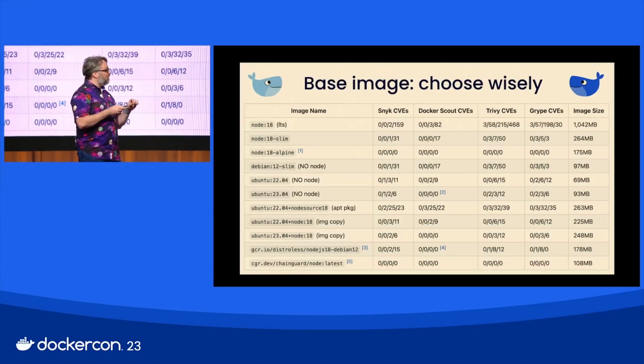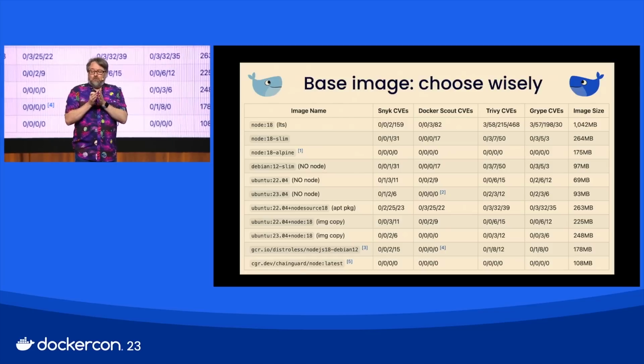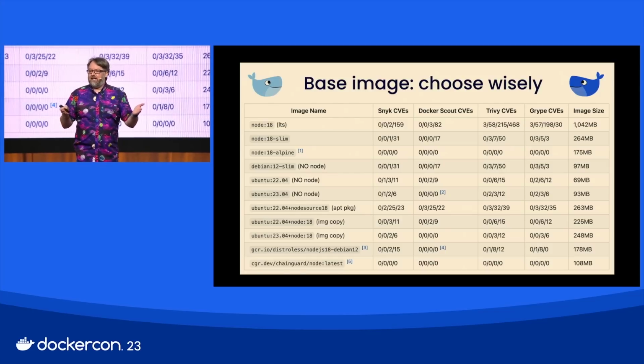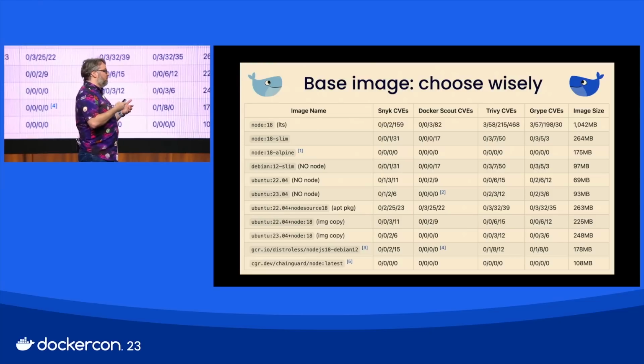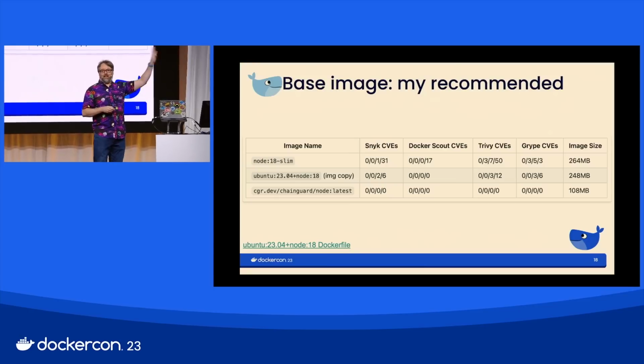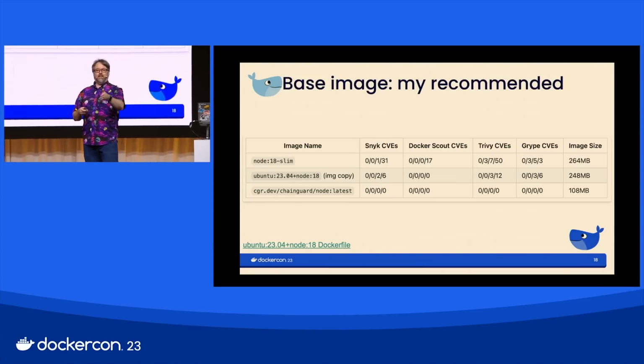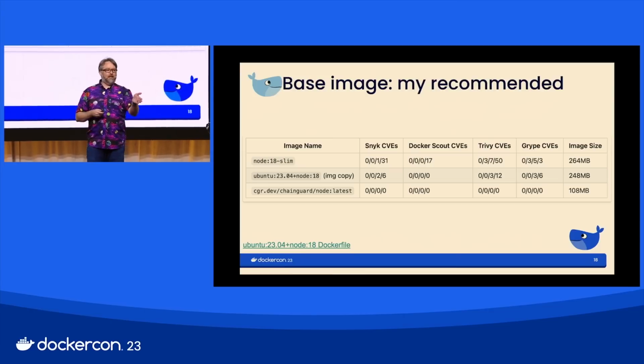It is a little advanced. It does require a little bit of understanding because when these images get really small like this, they don't have shells, right? They don't necessarily have all the packages you need. So it does get a little harder. So that leads me to this slide. This is my recommendations. They're not in any order. They are dependent upon your team and what they might need.